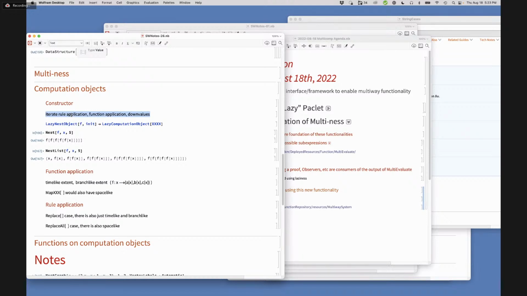Yeah, so we can have lazy evaluate that produces a down value. It's not lazy evaluate, I think that's a mistake to call it that. I think it's an evaluation object. I don't know. For now we can call them just lazy replace, lazy apply, lazy evaluate, and we know which is which.